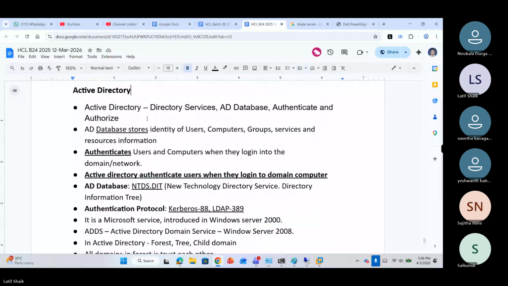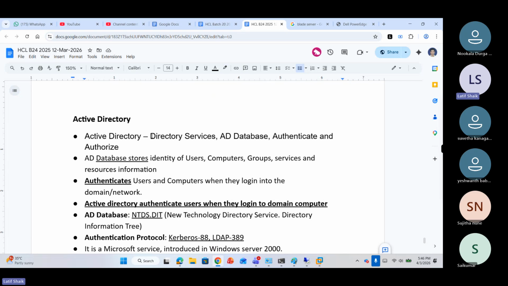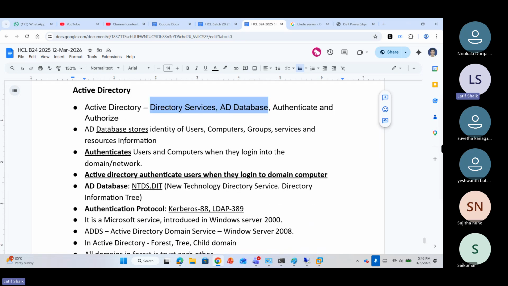So what to tell, guys? This is the third point. Active Directory is a Microsoft service introduced in Windows Server 2000. From Windows Server 2000 onwards, the name is changed to Active Directory Domain Services. Active Directory provides two directory services: the Active Directory database, and authentication and authorization services. The Active Directory database stores identity of users, groups, computers, and resource information.